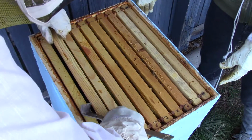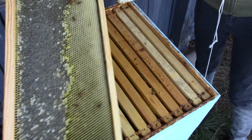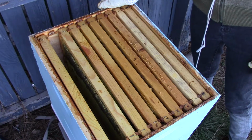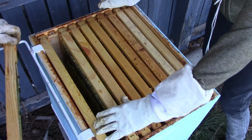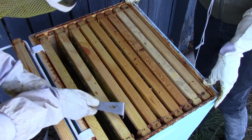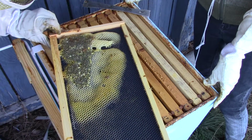Sometimes it can be really difficult to get the initial frame out, especially when you're trying not to break stuff. Okay, where's your frame hanger? Plenty of honey left over. It's right here. This frame hanger is so nice, especially if you're going to be doing it by yourself. I would honestly put that on the list of required. You could probably get away without it.